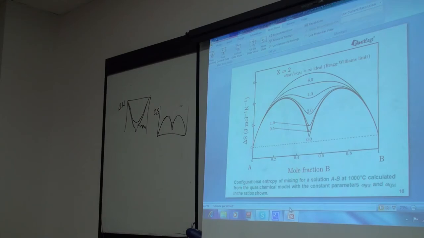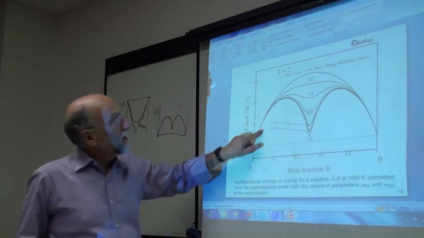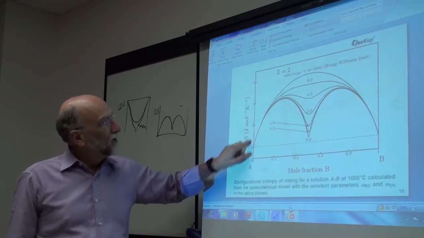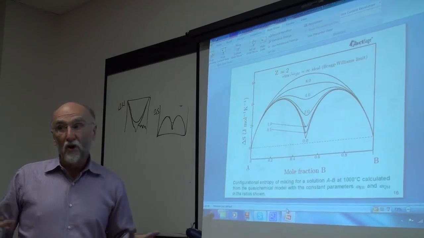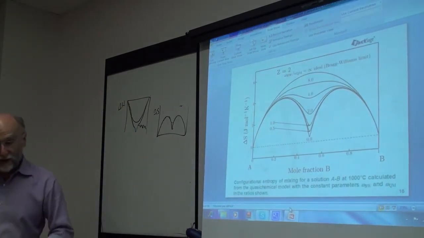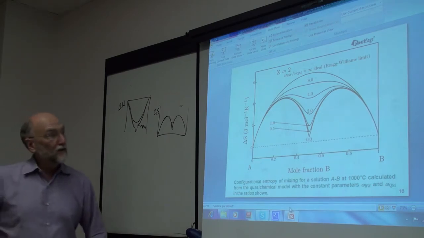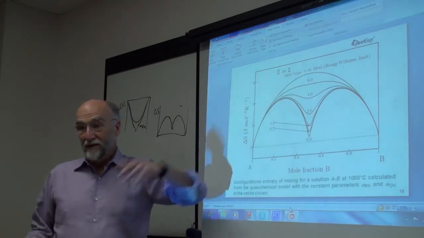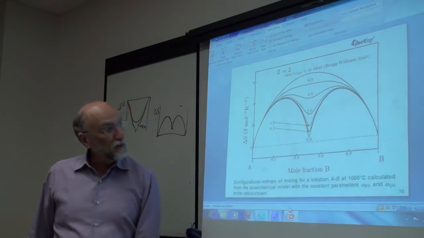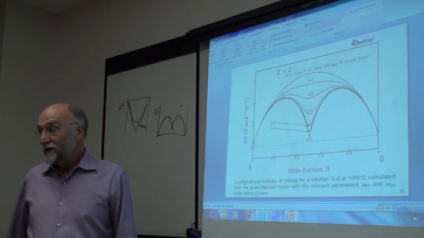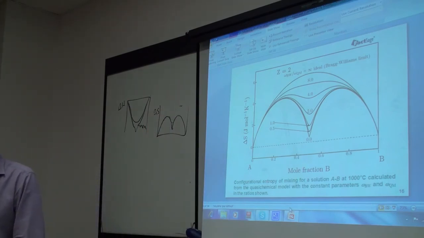But mathematically, Z equals 2 gives you the two limits right. It gives you the ideal mixing right when the omega quasi-chemical is 0, and it comes down to 0 here when it's equal to minus infinity. So even though we know that the Z equals 2 expression is, well, it's not a two-dimensional lattice, it's a mathematical approximation that gives the correct entropy and the two limits, and it's probably going to be okay. But it gives a heat of mixing, which is an entropy which is much too sharp, the minimum. So if we're going to use Z equals 2, we should really be smoothing things out by adding in a Bragg-Williams term.